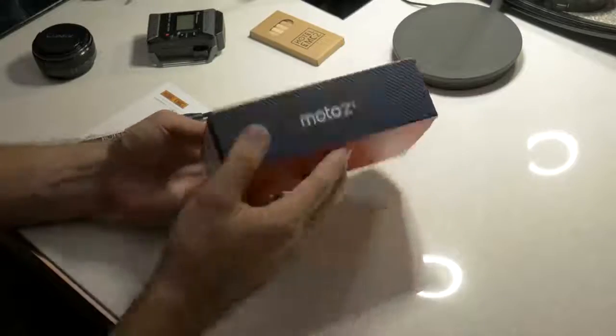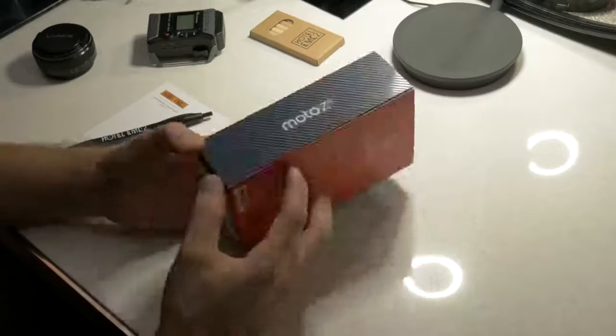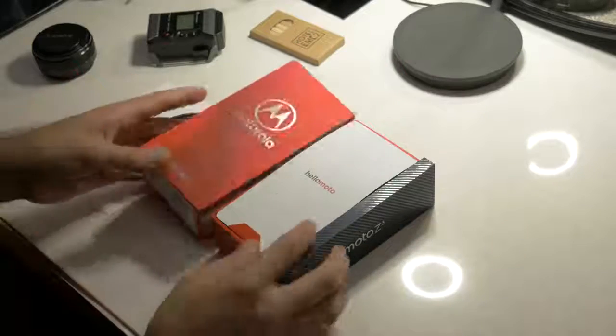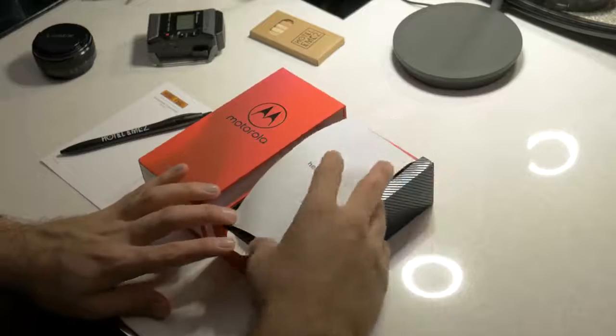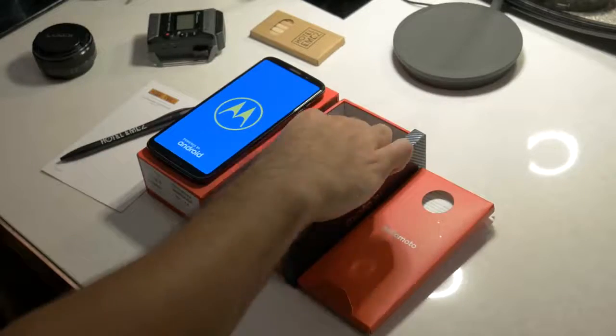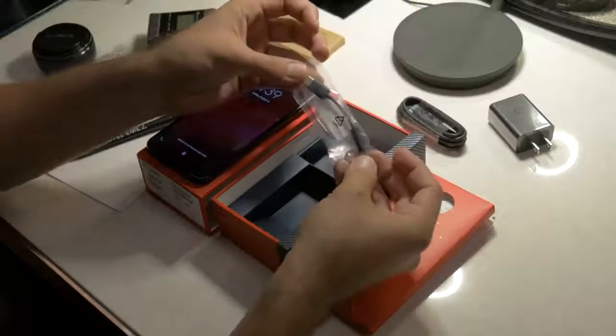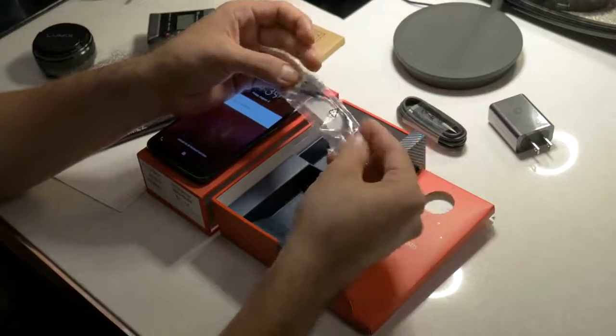Here's the retail box, which has nice looking black stripe accents on the sides. Here's what's inside the pretty looking box. Hello, Moto. We'll put the phone aside for now. Under this box of documentation is a 15-watt turbocharger, a USB-C cable, and a 3.5mm to USB-C headphone adapter.